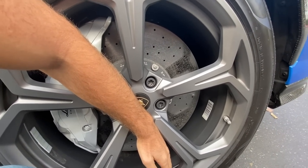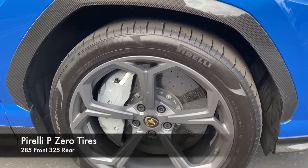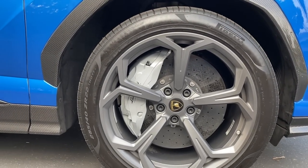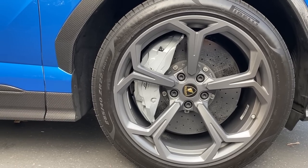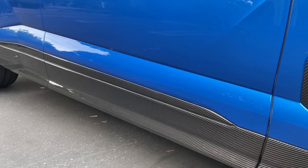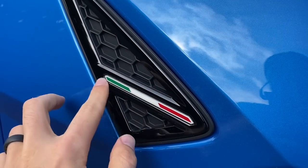The rotors are the length of my forearm across — that's ridiculous. Those are some brakes. The tires are Pirelli P Zeros, 285 section front and 325 rear, truly monstrous brakes. If they weren't this kind of silver subdued color they would actually scare me — an inanimate object would scare me. The lower carbon fiber package continues on the side sill, but honestly that should be black gloss. That's my thought. Then there's this black gloss treatment with the tricolore — the Italian flag colors — with some hexagonal shapes.